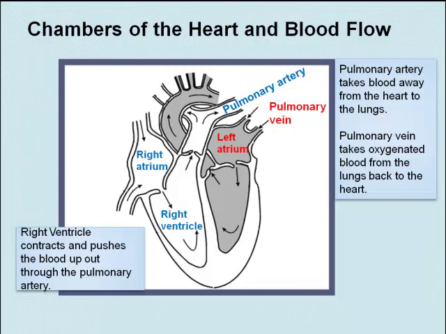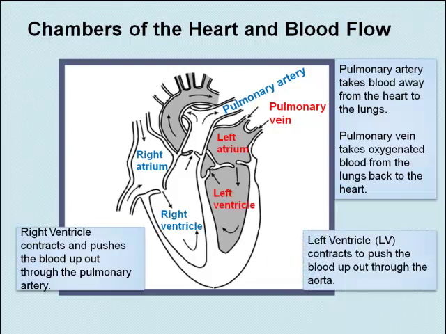The left atrium then pumps the blood down into the left ventricle, which is a big, strong ventricle, with a very strong muscular wall. And when the ventricles contract, the blood from the left ventricle is pushed up out of the aorta and to the body and to the head, supplying the body with that nice fresh supply of oxygen.